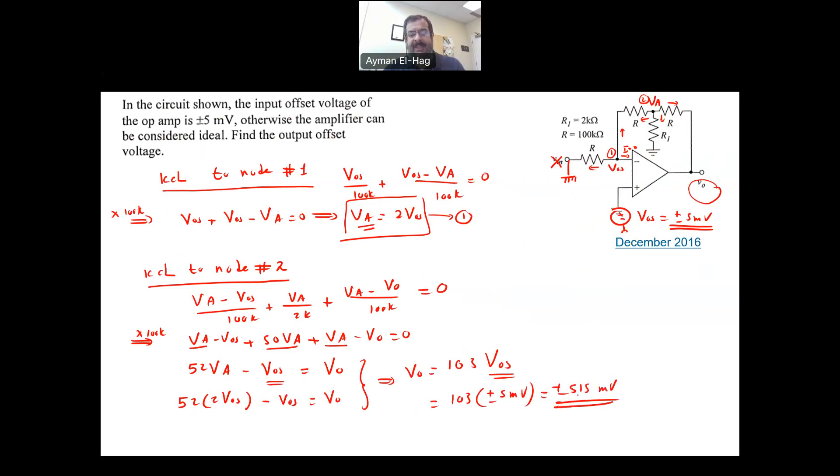What is this? This is the output voltage, not due to the input. This is due to one of the non-ideal characteristics of op amp, which is called the voltage offset. So, these are two common examples. I found them in the final exam. And there are some other two non-ideal characteristics. I will try to cover them as we progress in this set of questions.